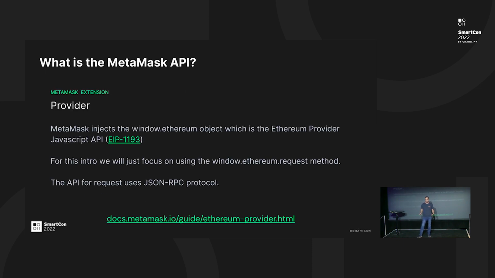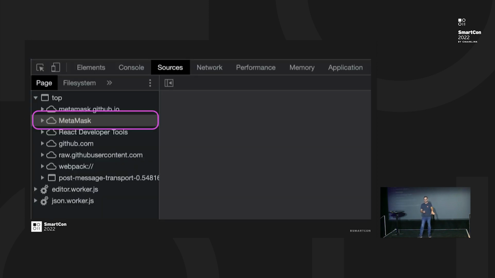So what exactly is the MetaMask API? Whenever you use a browser and you have an extension like MetaMask, you're getting a window.ethereum object inserted into the browser. One thing you can do is go into the developer tools. If you're in Chrome, you can right click, hit inspect, and open up the developer tools. There's a sources and page, and you can go in there and see that MetaMask is installed by the little cloud icon. If that's there, then you know it's installed, it's not disabled, and that the Ethereum object is ready to go.